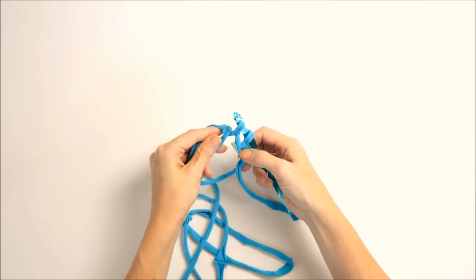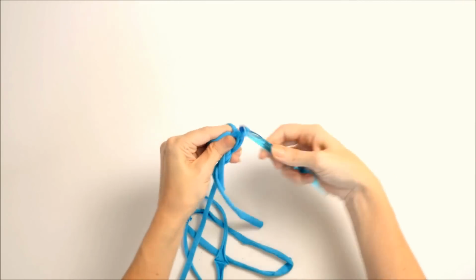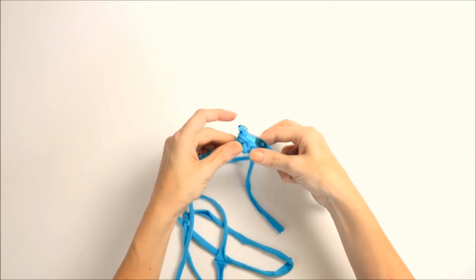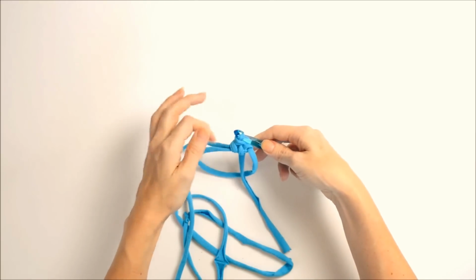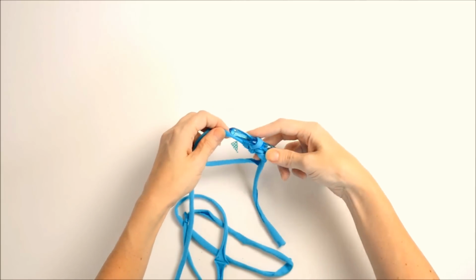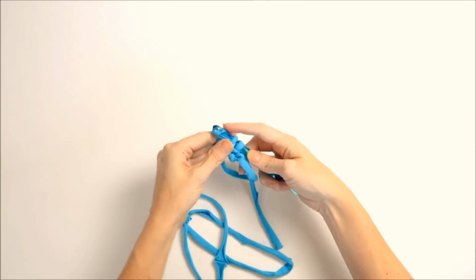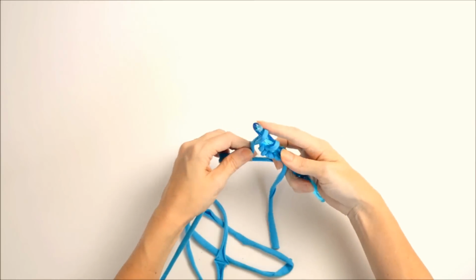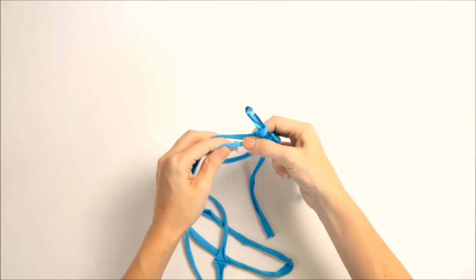Okay, so the next thing to do is you insert your needle through the ring, grab the yarn loop to make another loop, and then you yarn over and pull through both loops. And you need to be holding on down there securely. And once you have that first stitch done, it's pretty steady and you don't need to worry about hanging on to that anymore. Okay, so I'll just repeat that. Through the ring, grab a loop, yarn over, pull through both loops. Through the ring, pull up a piece of yarn, yarn over, pull through the two loops.